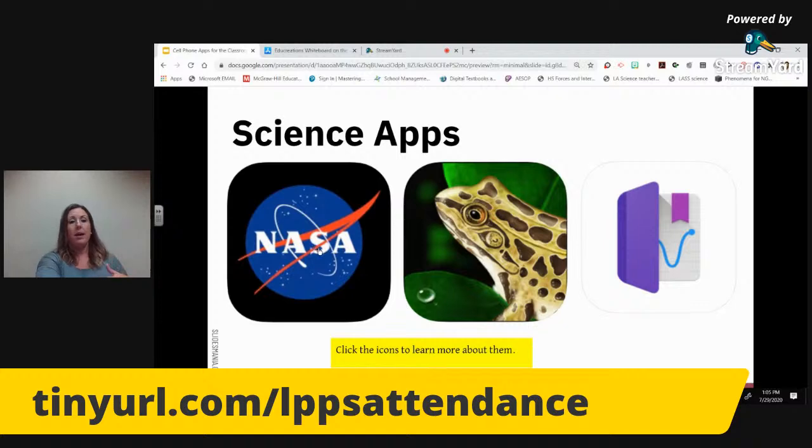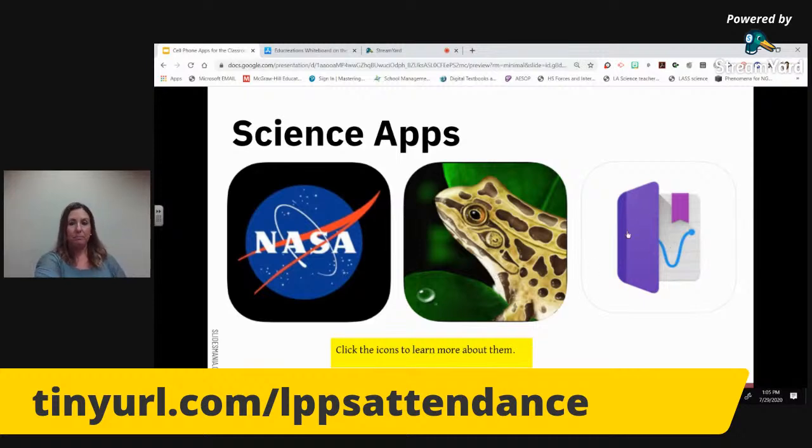There's several cool science ones I'd like to show for any science teachers out there. NASA has a wonderful app that would help with research and that sort of thing. It's entirely free. This one is a frog dissection app in the middle. I think it's free with some in-app purchases, so it depends what features you're accessing, but as a teacher, you could get this app and use a screen mirroring application to project it on your screen for your students to see. So if you're not in a situation where you can get in a lab and actually dissect frogs, you can use this app to simulate it for your students on the board.